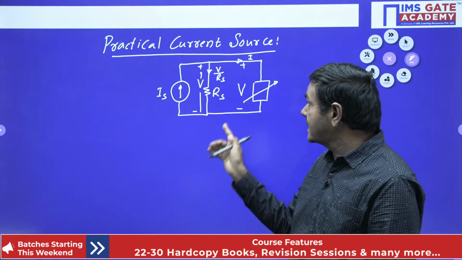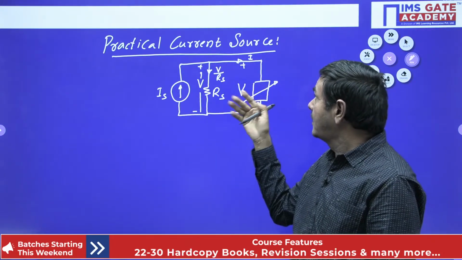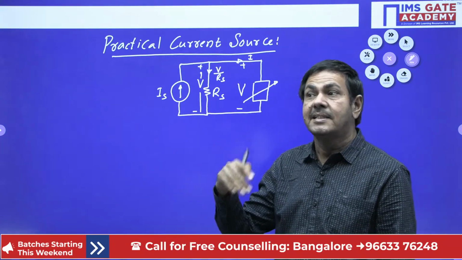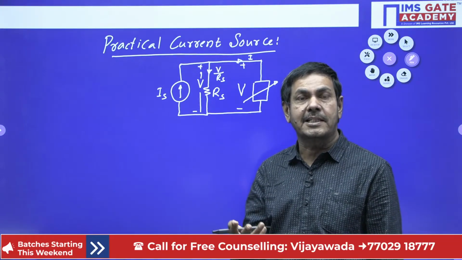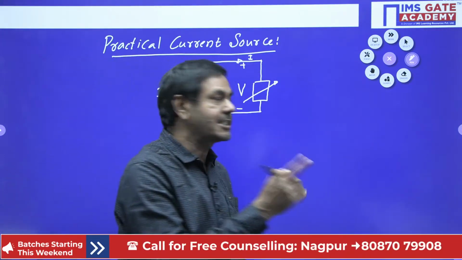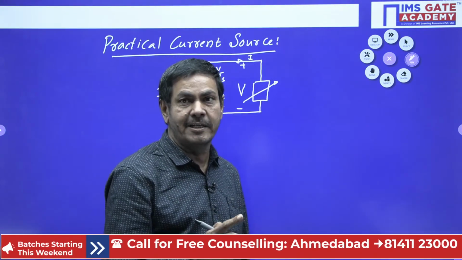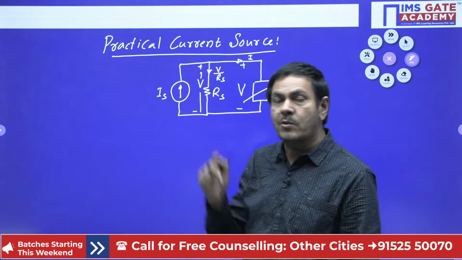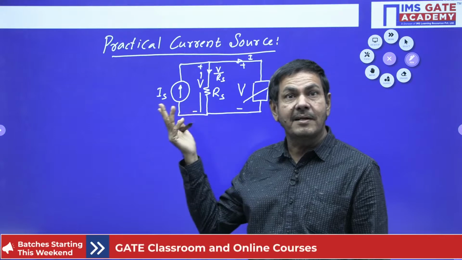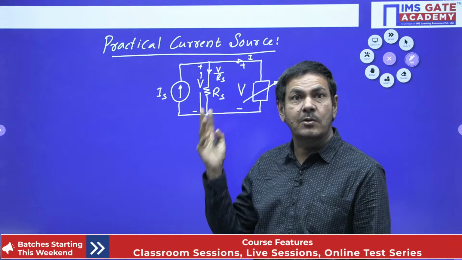Whenever you connect RS in parallel to the source, some current will divert and the rest of the current will come to the load. The load current is decreasing as compared to IS, so we have to think the rest of the current will pass in some other direction. That is why RS is drawn parallel to the source. It should not be connected in series. If we connected that resistance in series, the current would be the same, IS, at any load. But in a practical current source, the current across the load will be changing.